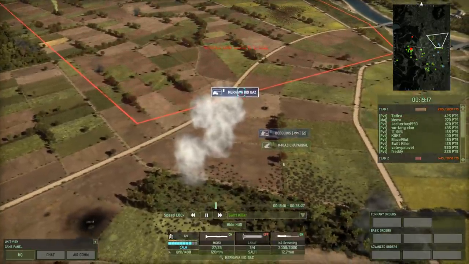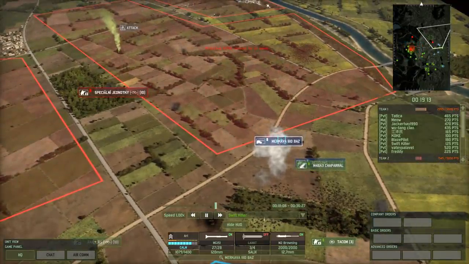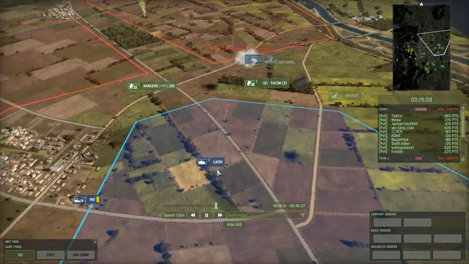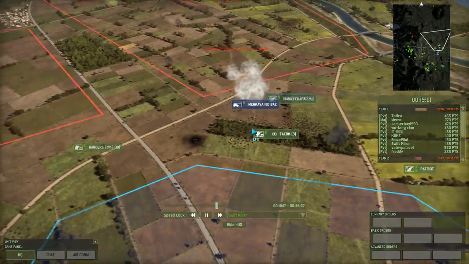HGMs need line of sight, unless they're fire and forgets, but there really aren't too many fire and forget missiles in the game. At this point, the smoke screen starts to fade, so once again, the Leish puts up a couple more smoke rounds and safely guides the Merkava 3D back into the cover of the tree line.